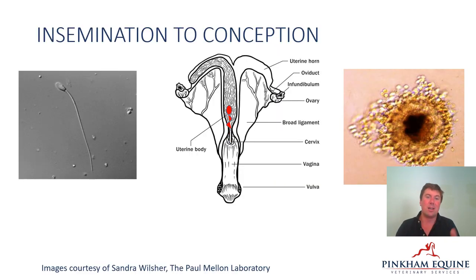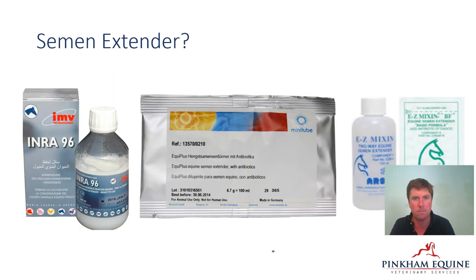And then finally, this is to show what happens when the semen gets inside the mare. It comes up into the oviduct, and the egg is fertilized within the oviduct, and then at about 5.5 days, the embryo drops into the uterus. And so we have 2 to 3 days after the mare has ovulated in order to get the uterus into the best possible state for the developing embryo to come into the uterus.